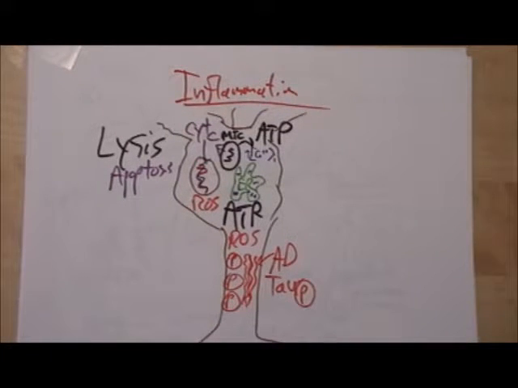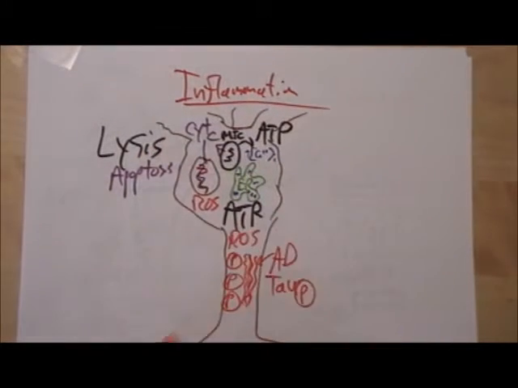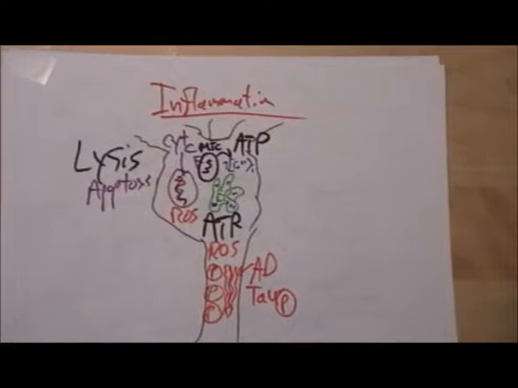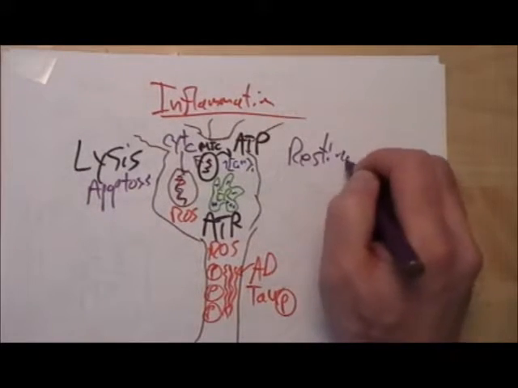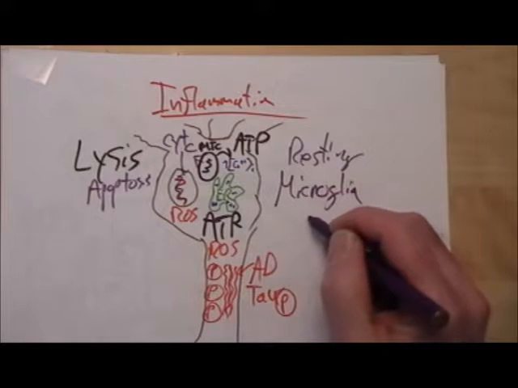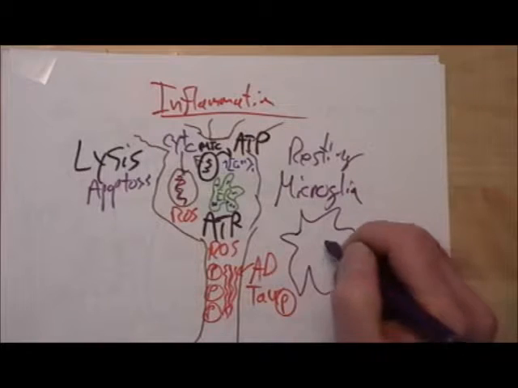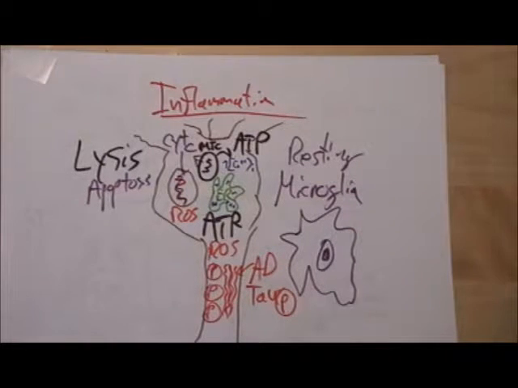So what's happening now? So we have misfolded proteins, excitotoxicity, reactive oxygen species, apoptosis, lysis. All these things are now sending out distress signals, let's say. So I'm going to do it over here because we're going outside of the cell. Distress signals to activate our resident microglia, our resting microglia. So that's this guy here. Wow. So this is a microglia, resting, waiting. So it is activated by different, I guess, basically distress signals.